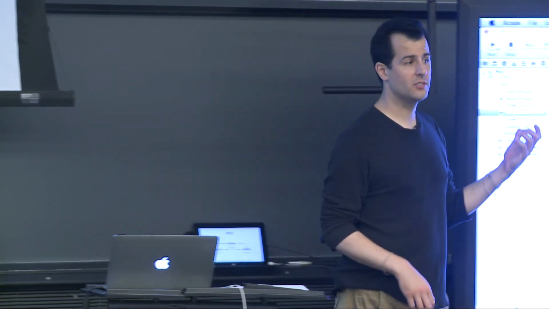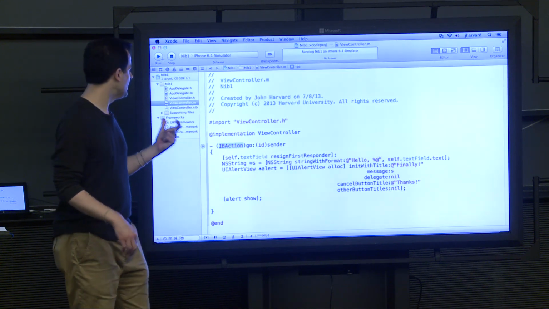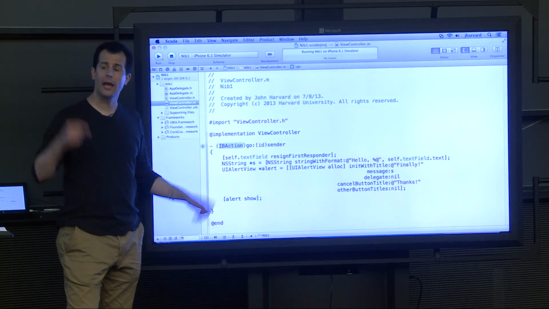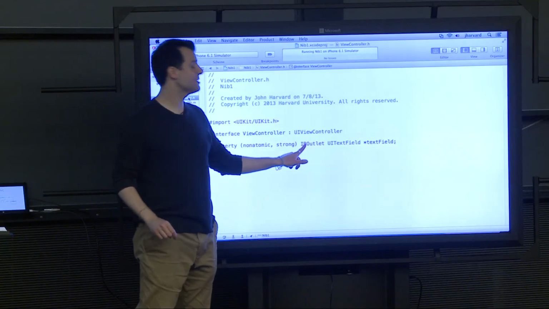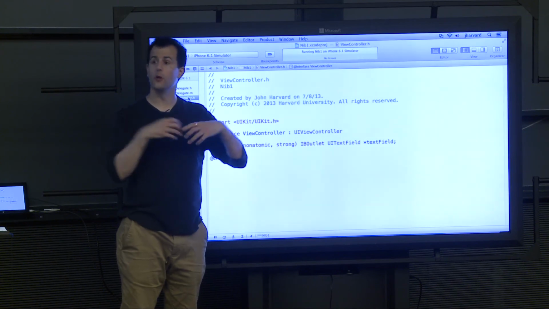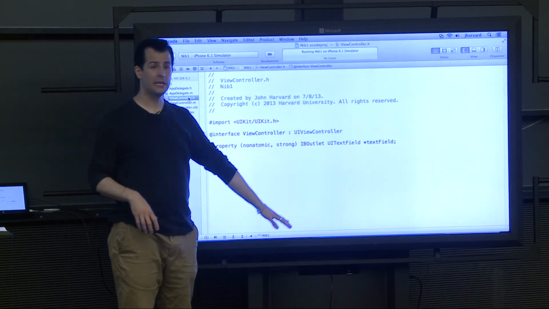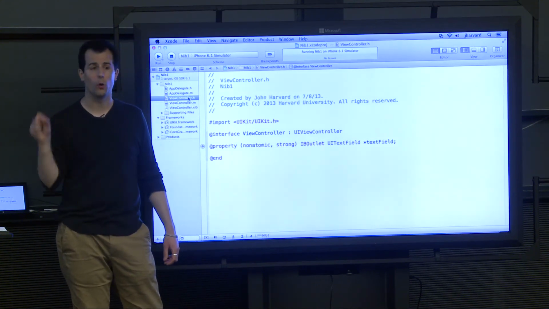But what Xcode does is it uses regular expressions, essentially, to skim your code, and anywhere it sees an IBAction, it realizes that it can put this cute little circle here, and it can put that name, go, into the little drop-down menu. Same thing in the .h file for the IBOutlet. This actually isn't void. This is quote, unquote, so literally it's a synonym for nothing. So if the compiler gets rid of that, it has no functional effect, but it does know to put the little cute circle and to put the text field in the drop-down that we saw when I was dragging and dropping the blue line. So it's kind of a clever hack, if you will, to make Interface Builder work without having to fundamentally change the language.